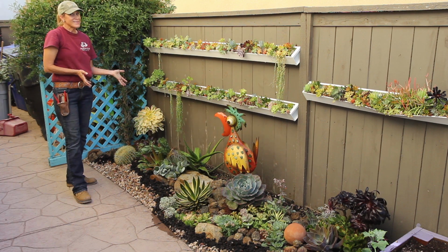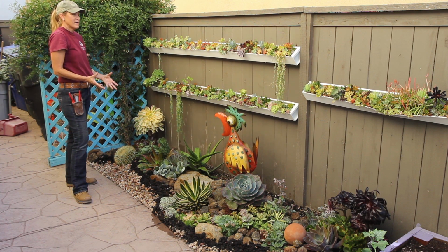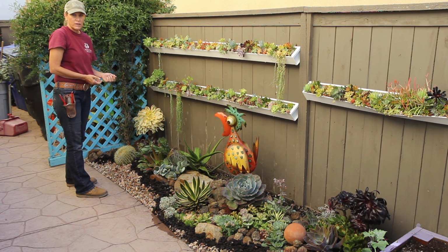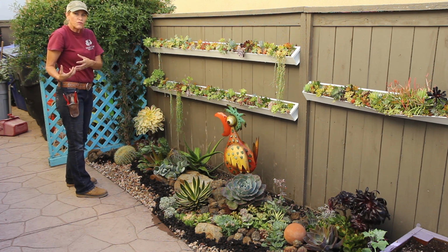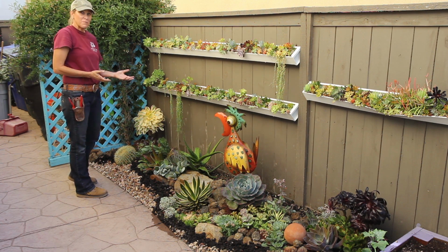And if I've said it once, I've said it 10,000 times, rock makes the design. I love rock, and the more rock that you have, the better. I've used 5 different types of rock in this succulent design. Be creative with the rock. Remember, it can be picked up and moved off and put back if you put it down and you don't like the way it looks, or just add more on top of it.